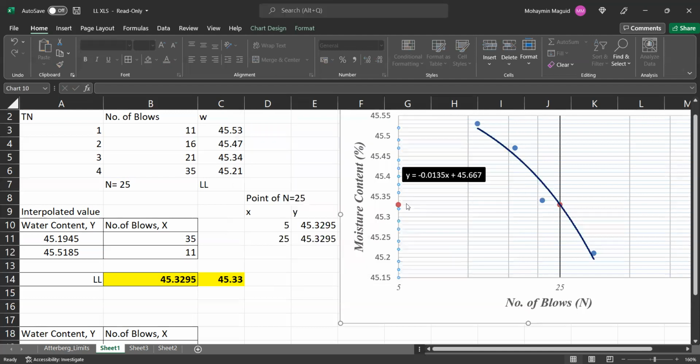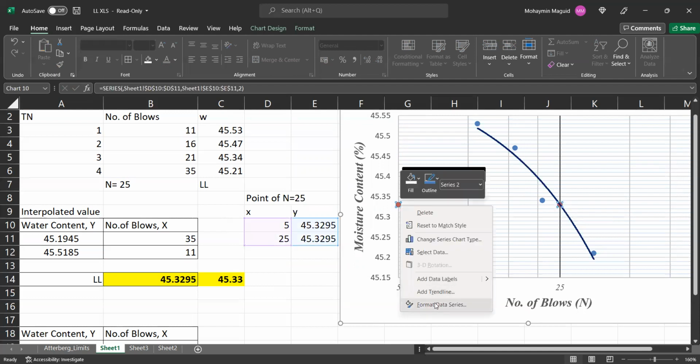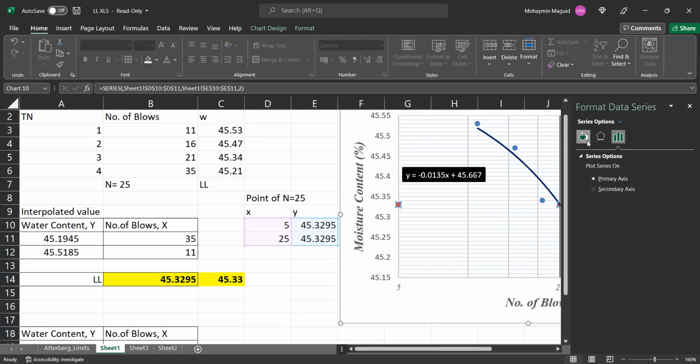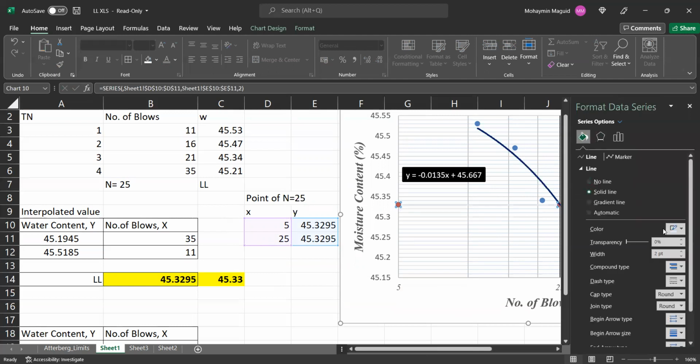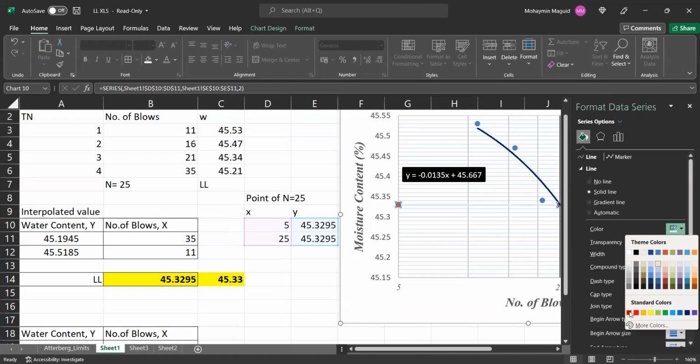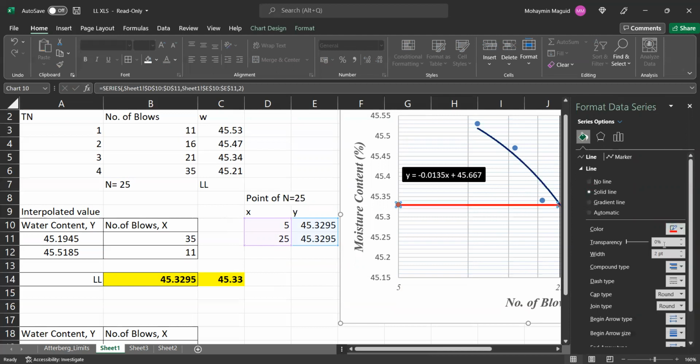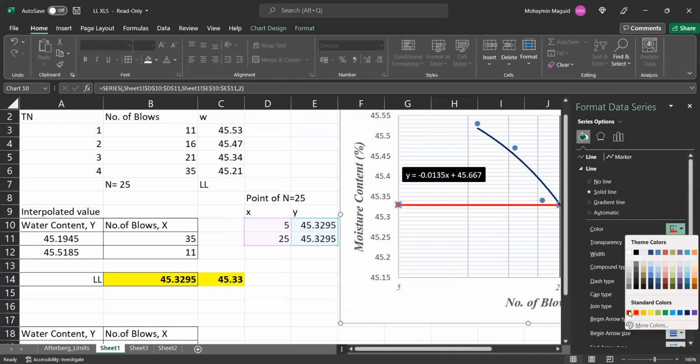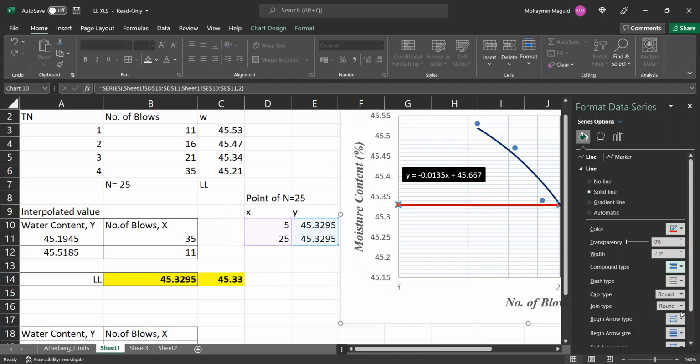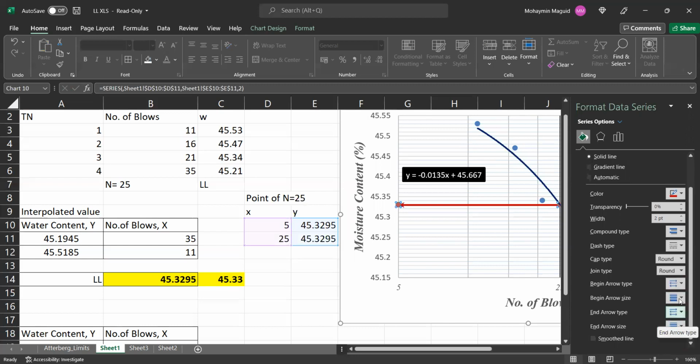Okay, so you can notice here the red dot. So we're going to customize that one. That is format data series. Let's just make it a solid line. And we're going to use a red line so that we can clearly see. And then an arrow pointing towards the moisture content.